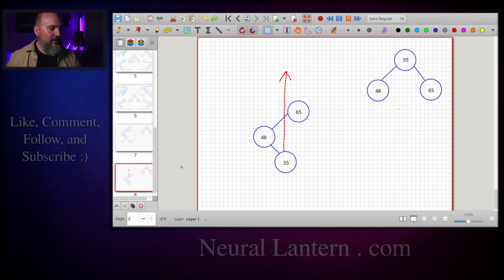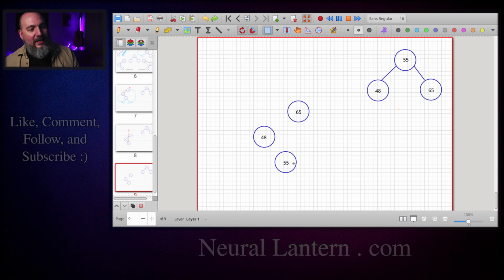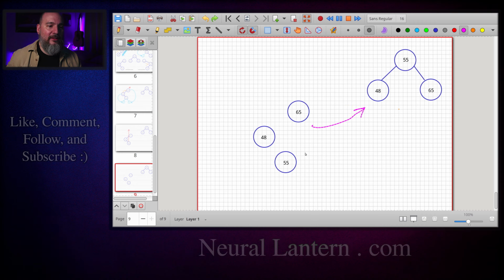We're saying, let me just get this over here. We're saying, okay, input pattern, I disconnect the pointers. I'm saying the 65 no longer has a left child, the 48 no longer has a parent, the 55 no longer has a parent, and the 48 no longer has a right child. And then when we're done with that, we just reconnect the relationships. We're like, okay, you know what, just kidding. You all have parents and children again. We're just rearranging them.